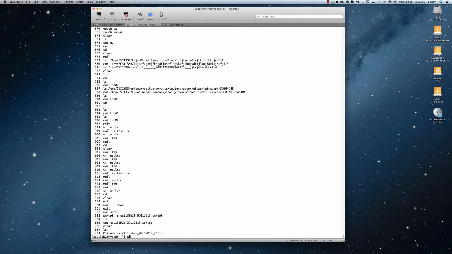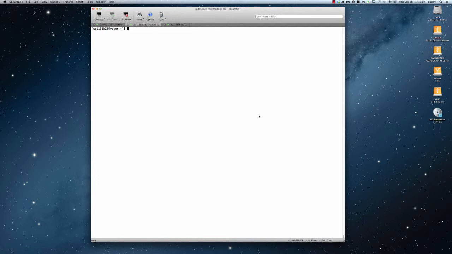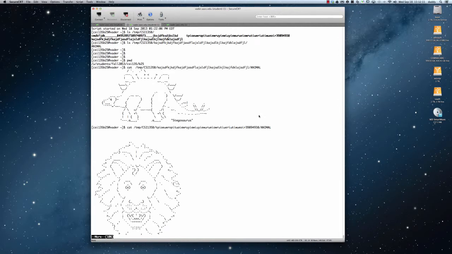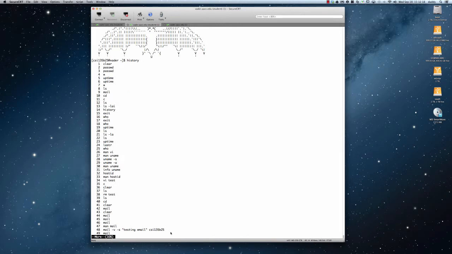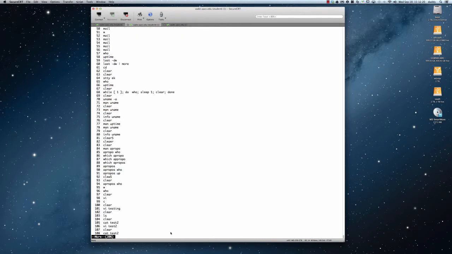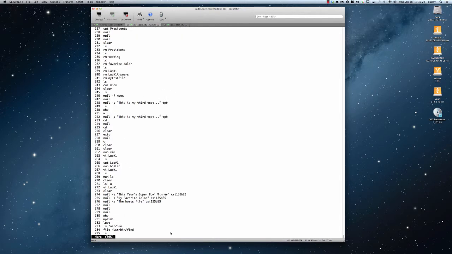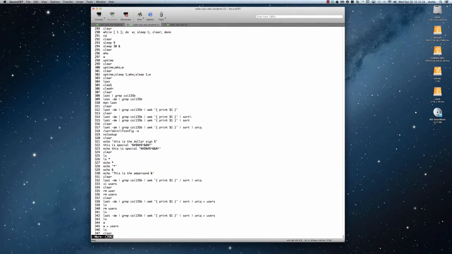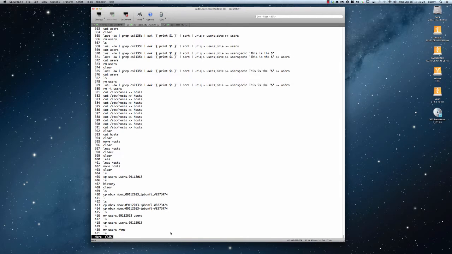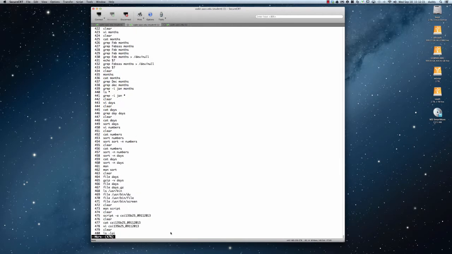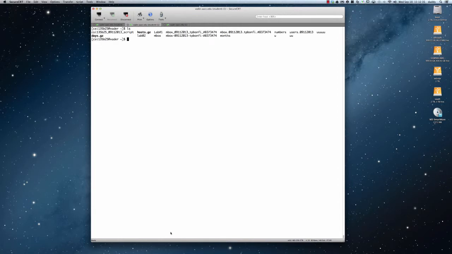So as we talked about some other ways to look at files, you could do more, and then more shows it a screen full at a time. And as you can see down here in the lower left, it shows me I'm 10% of the way through, 11%. If I use the space bar, I go a full screen at a time. Looks like it's increasing 3 to 4% each time. Space bar again, or I'm sorry, the enter key is 1 line at a time. Space bar is a screen full at a time. And to quit, you simply hit the Q key. Okay, so that's more and cat.